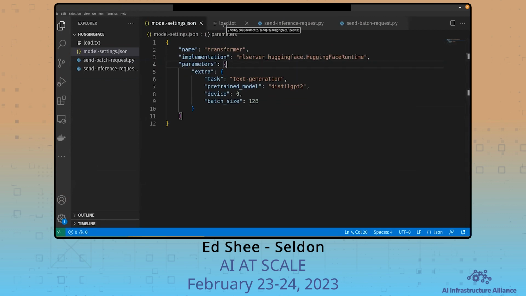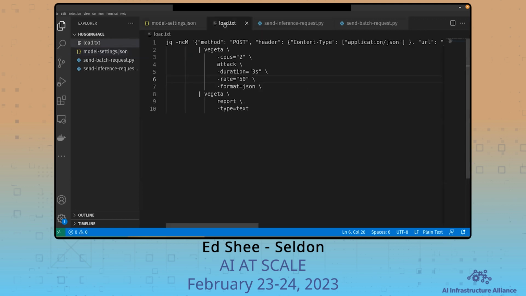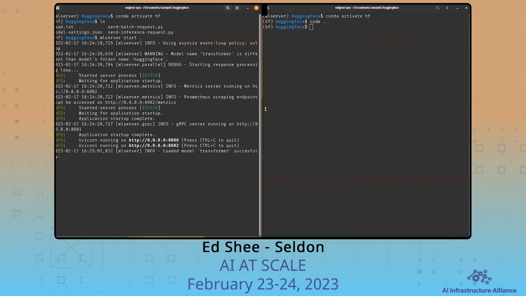So rather than just sending a single inference request, I wanted to show the performance benefits of doing adaptive batching. Now, what is adaptive batching? I'll explain that with a diagram because I think that's the easiest way to show it. But what I'm going to do is fire a load test at this model where I say, please, can you generate me a bunch of different text, but I'm going to send 50 requests. And you can see here with this rate, 50 of these, and I'm going to send it for 3 seconds. So basically I'm sending 150 inference requests really quickly over 3 seconds at my model to see how well it performs. And that's for a text generation task, that's quite a lot.